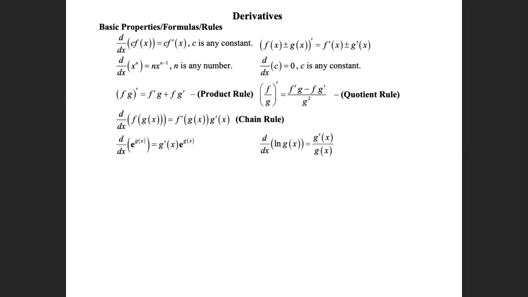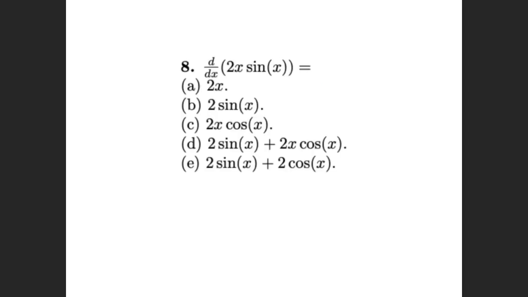Now, derivatives, we've got the chain rule, we've got the power rule, we've got the quotient rule. Okay. Hopefully you remember all of those things. The problems that you'll see, something like this, 2x sine of x. How would I take the derivative of this problem? How would you take the derivative of that?